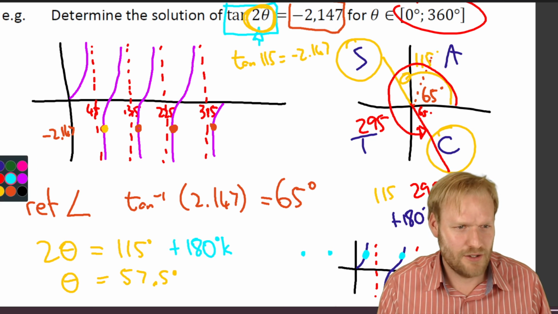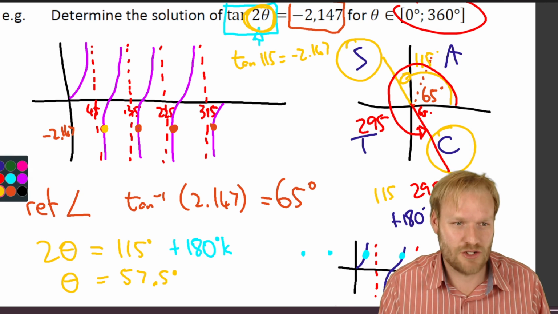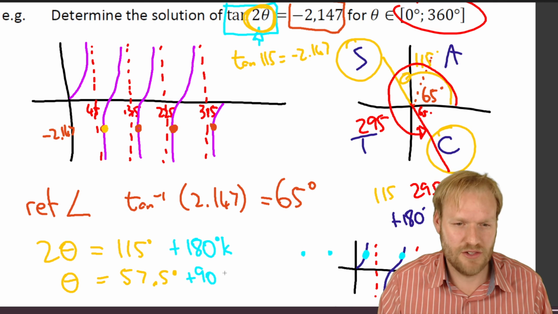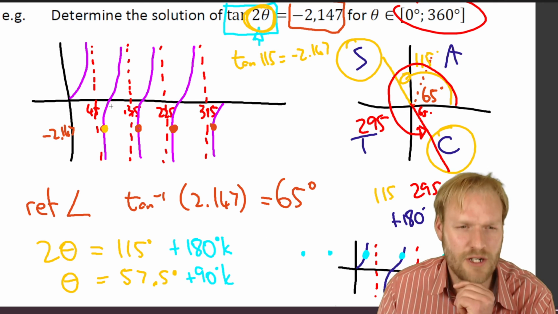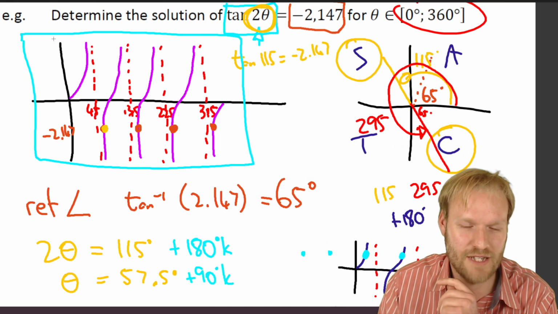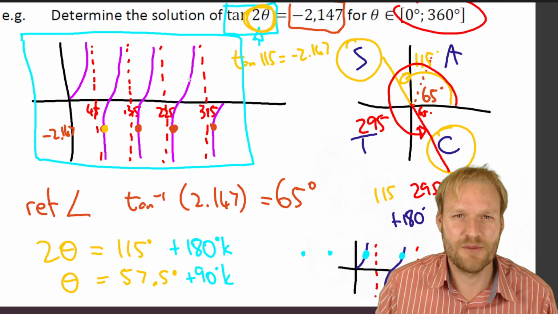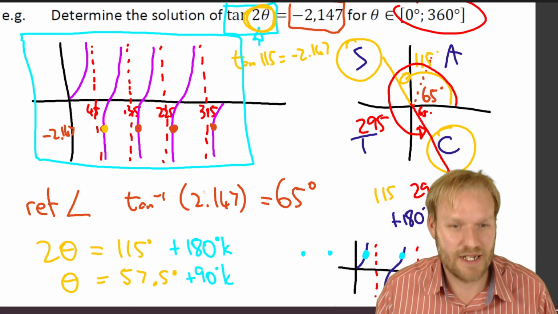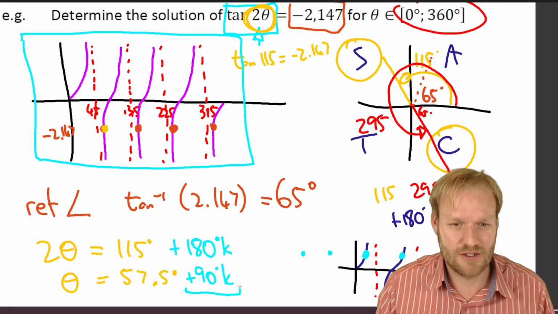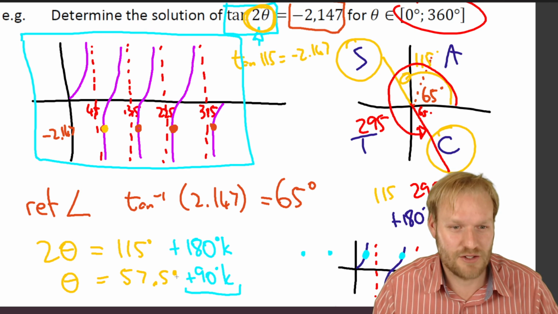Okay, now just look at your equation here. We divided this by 2, right? Because we wanted theta, not 2 theta. So we divided by 2. So therefore we divide this by 2. Now look at this graph over here. This graph here that we've drawn of y equals tan 2 theta. What is the period of that graph? How often does it repeat itself? Well, it repeats itself every 90 degrees. Look at that. Isn't that matching so beautifully? That every 90 degrees we've got another solution. So 57.5 is one solution.